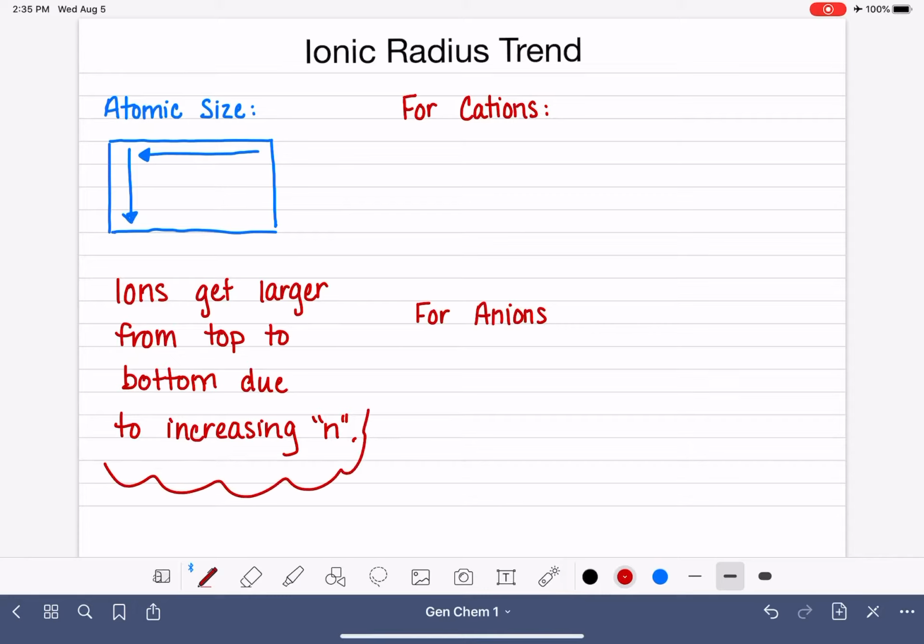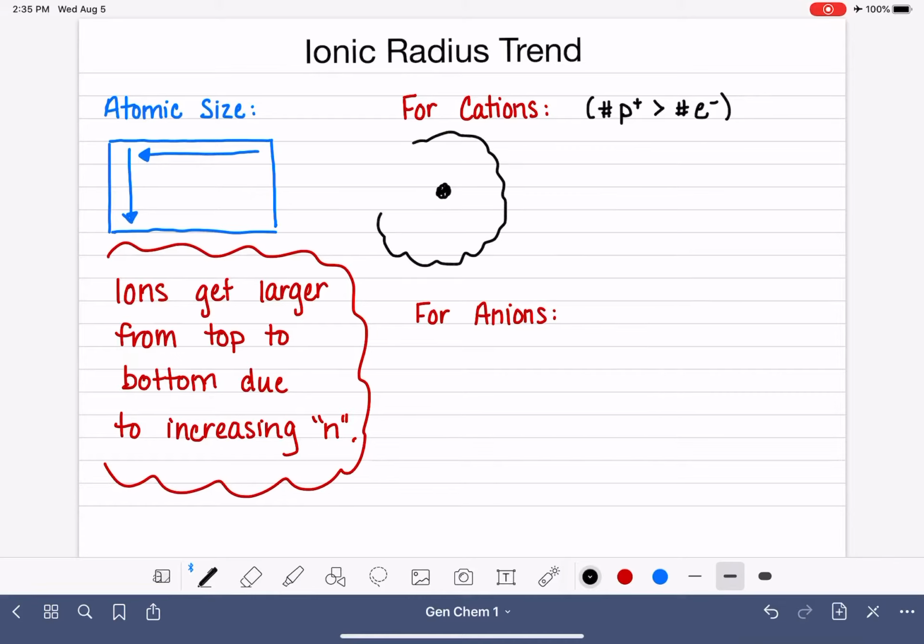In order for us to understand why cations and anions take the size that they do, we have to think a little bit about what's happening when an atom becomes a cation and what's happening when it becomes an anion. Remember, with a cation, we have a number of protons greater than the number of electrons. So a cation is the result of an atom losing one or more of its electrons, and therefore the protons are outnumbering the electrons. So if we're thinking about this from the perspective of the atom, we've got this positively charged nucleus in the middle, and it is surrounded by our electrons in the electron cloud.